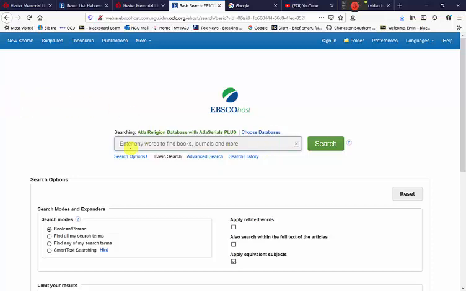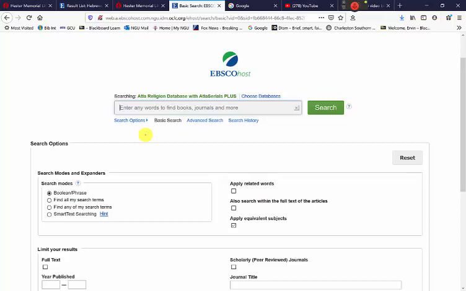Now I have a search box here. And again, this is going to be a database of just articles. And it is amazing, the treasure here. I mean, it is really amazing. There are Christians around the world who would love to have access to this. There's so much good stuff here. But let's do some examples.